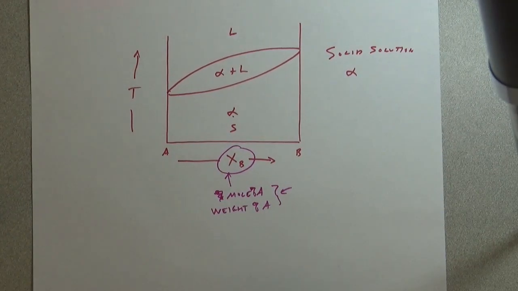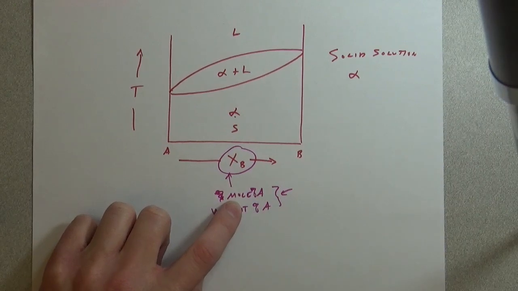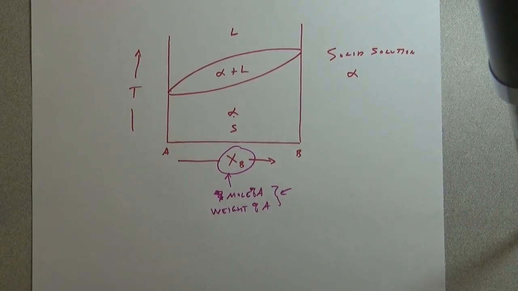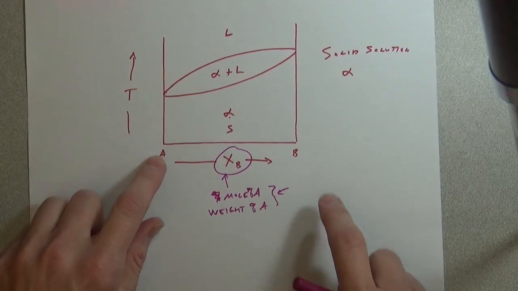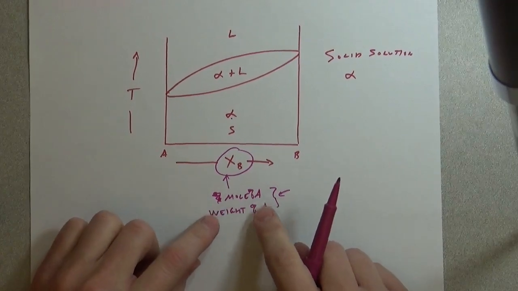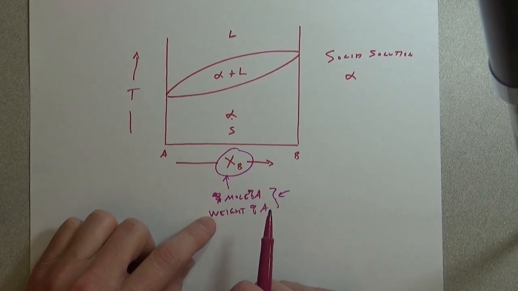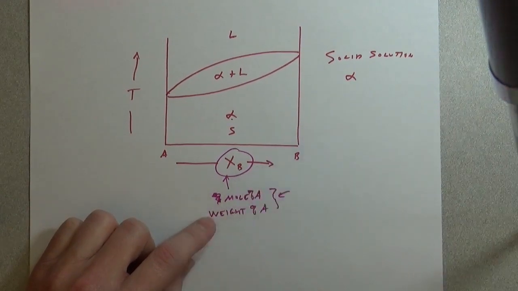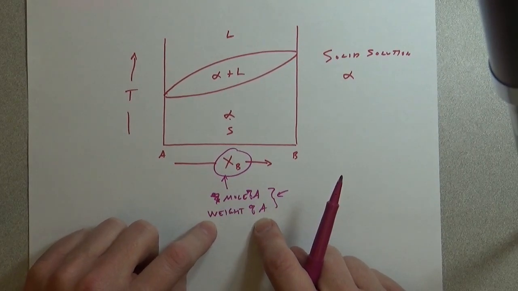And just as we discussed in chapter 2 or chapter 3, mole fraction is really handy if you're talking about chemistry and thinking about the chemistry of what's happening. Weight percent is a lot more handy if you're actually in production and you're making something and you want to know how much of A and how much of B am I putting into my system. But the important thing here is that whenever you work on a problem, or whenever you're at your place of employment and you're looking up a phase diagram because you have a new batch of material coming in, make sure that you check whether you're dealing with mole percent or weight percent.